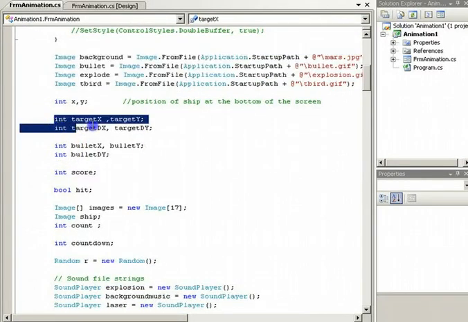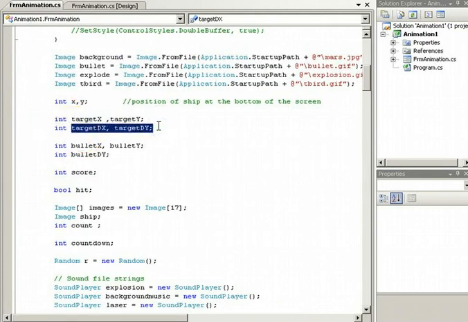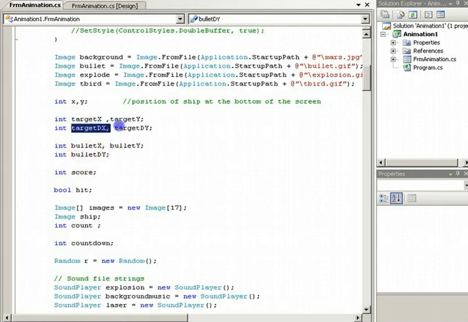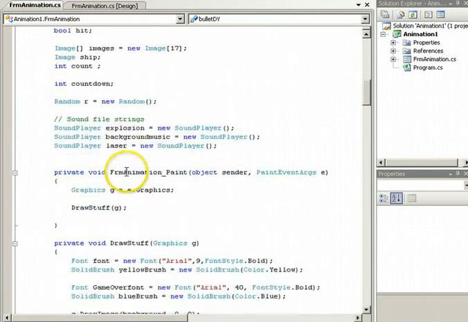Now, the target this time is that little spacecraft that's moving, and the target has a position that it's going to be at, plus it's going to have a certain amount that it moves over in X, like across, and how much down. I'm also firing bullets. The bullets are also going to have a position, but the bullets don't have an X position and a Y position change, because my bullets go straight up. So I don't need, like in this one, two things to go over and across. The bullets just go up, so I only have a DY for that. The rest of the stuff's pretty basic.